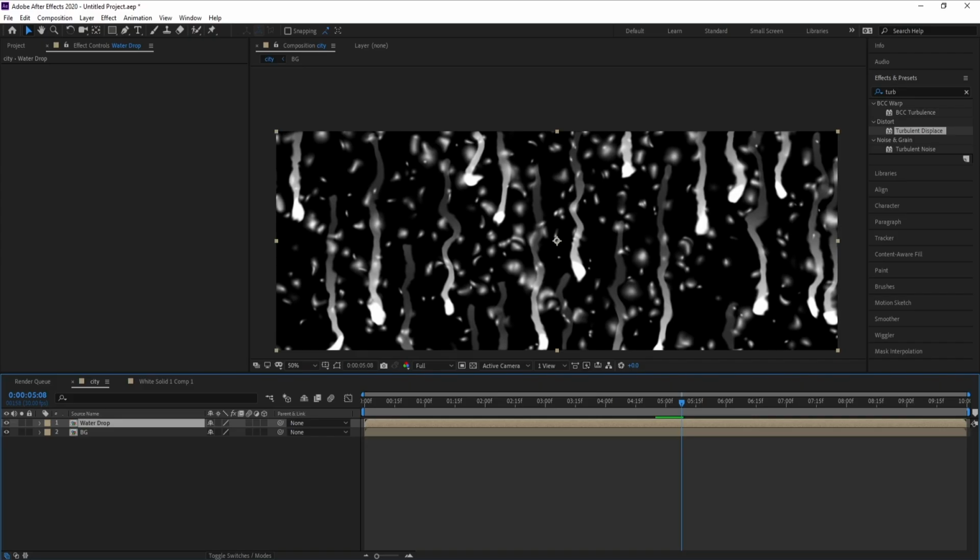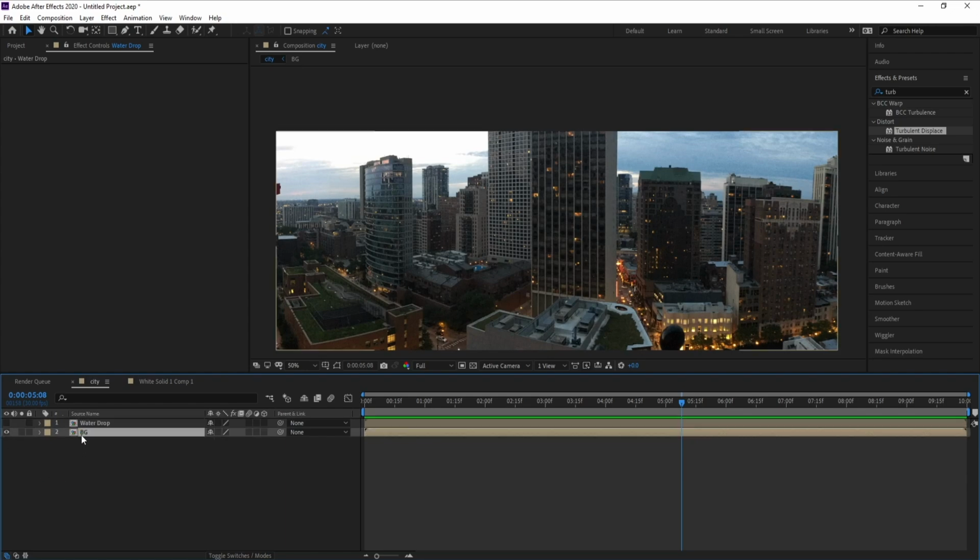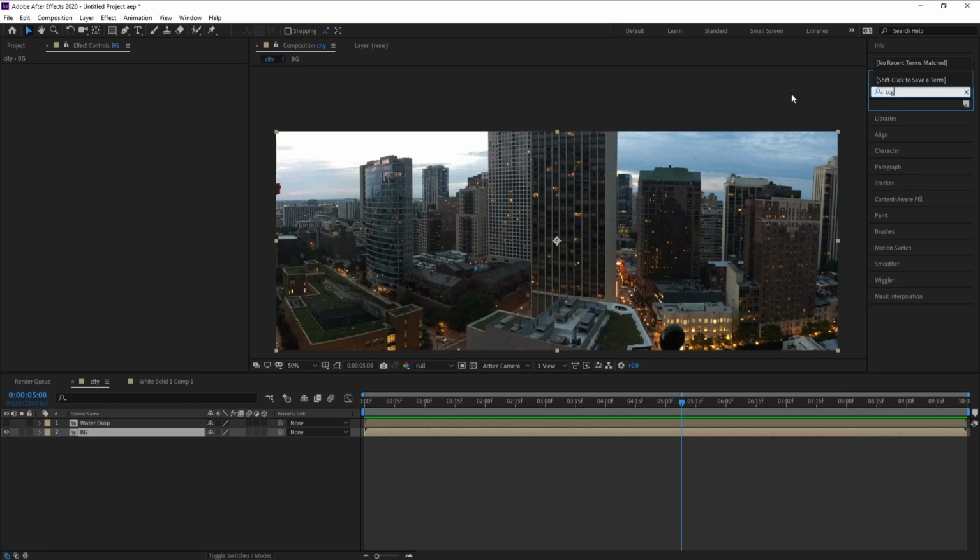So now I'll go to water drop and I'll close it. Go to background, then I'll go to Effects and Presets, and I'll type CC Glass.